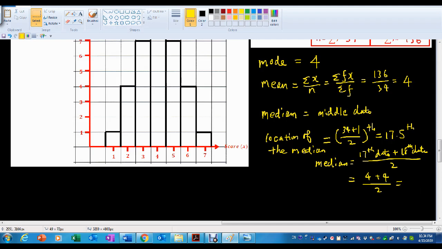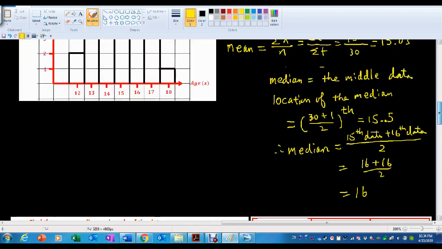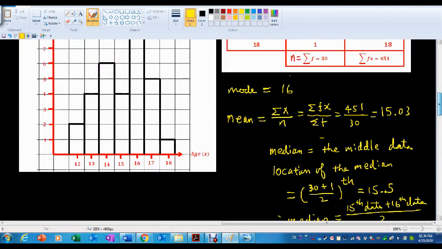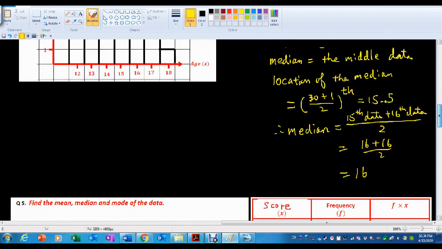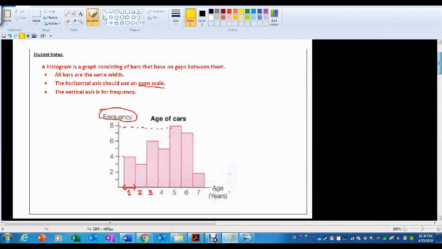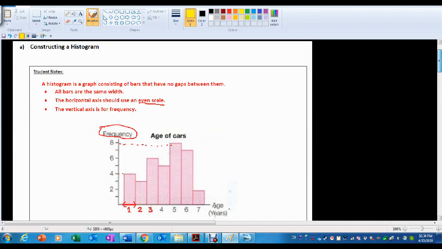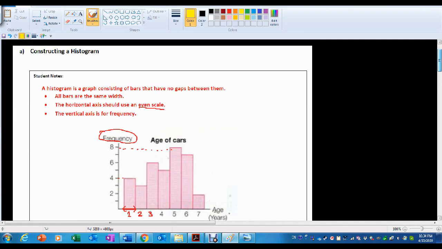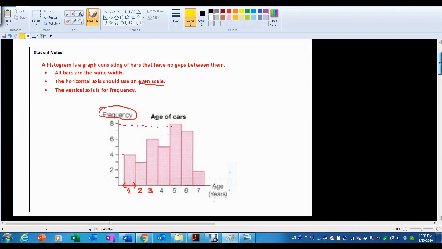Sometimes I do make mistakes. All right. Okay, the last one is correct, so there's no problem with the last one. Okay, so let's have a quick review of what we have learned. Today we've learned histogram. For histogram, remember you got to draw bars which are of the same width, and also you got vertical scale as frequency, horizontal scale as data, with evenly spaced setting.